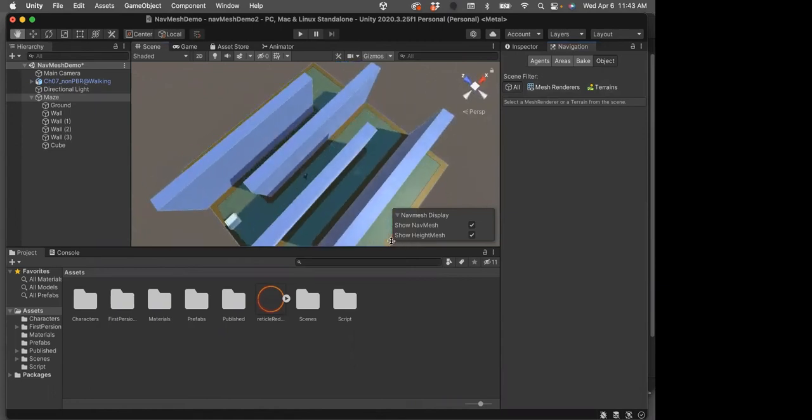Before switching to Navmesh agents, any questions? Also, you guys can ask, like, why are we doing this? Why are you covering this?